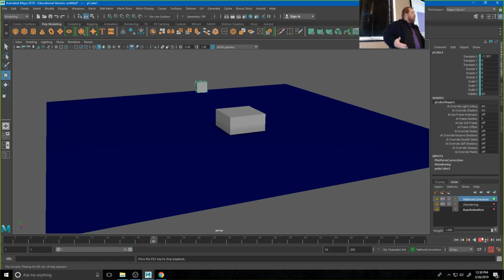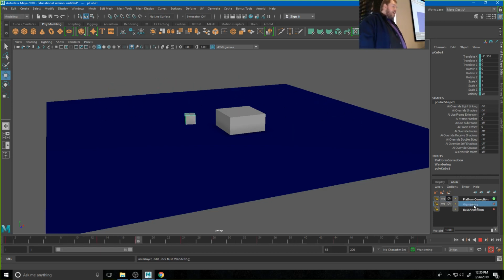Now again, here's all the cool parts about all of this. All of this is still non-destructive. Those layers are something I can turn off. Interestingly, those layers are something I can turn down. If I don't want 100% of that correction, I just want 50% of it, I have this weight option in here. Keyframe that too, and you can keyframe that weight. So this gets really complicated.